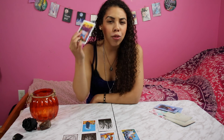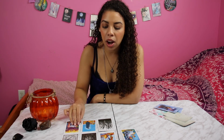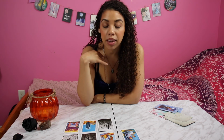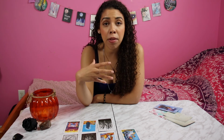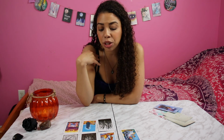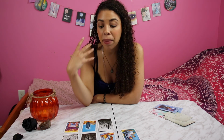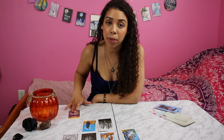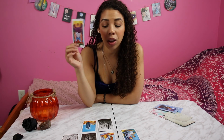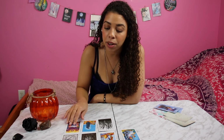So yeah, don't stress, because we have this card here, and maybe some of these self-sabotaging thoughts can be self-esteem related. Maybe some of you just got out of a relationship and you're stressing about that. You feel really bad about yourself. You don't think you're going to find love, but this is a confirmation that you are going to find something super beautiful. And it's just an amazing card.